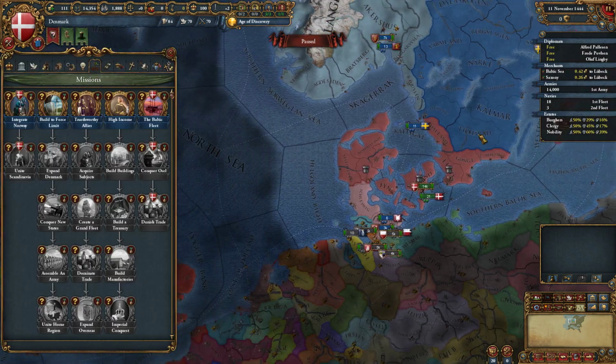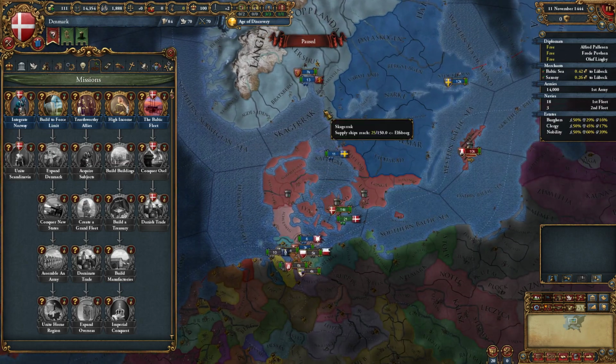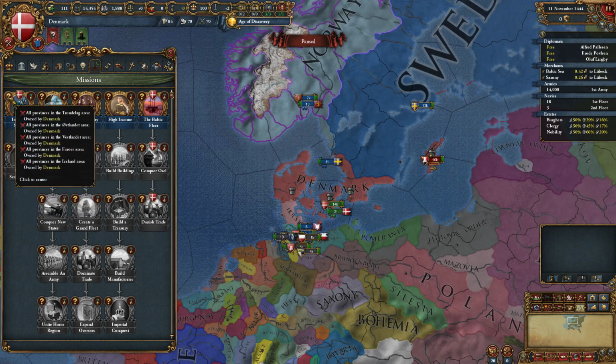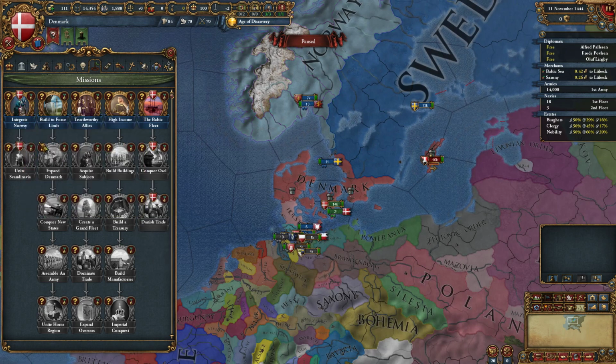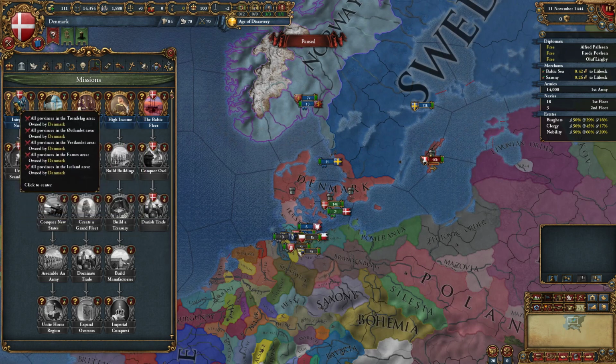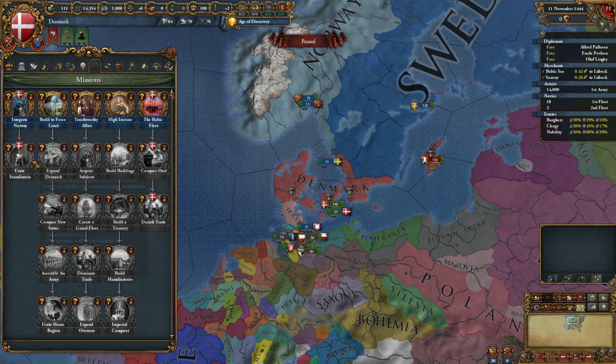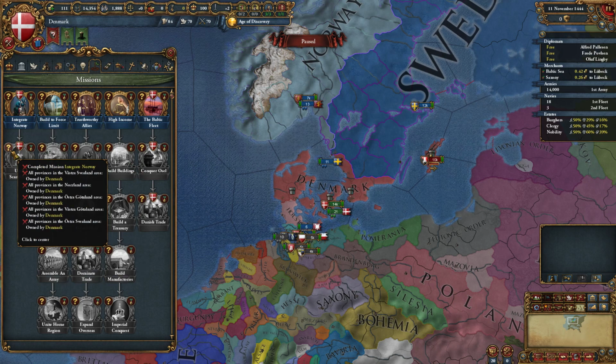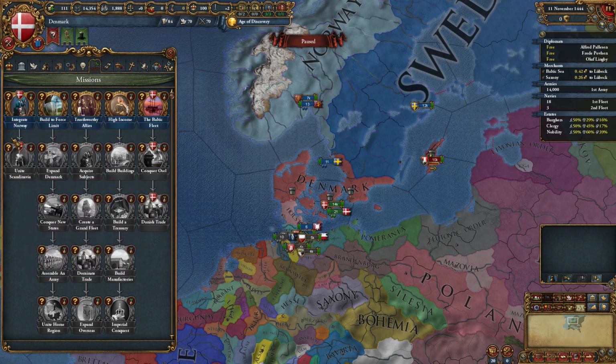First of all, missions. This is kind of the thing I'm the most excited about in the new patch. Unfortunately, Denmark doesn't get a ton of really interesting missions. We've got Integrate Norway. Hooray. Then Unite Scandinavia. So, it's just like, integrate Norway, integrate Sweden. Then we have the Baltic Fleets.